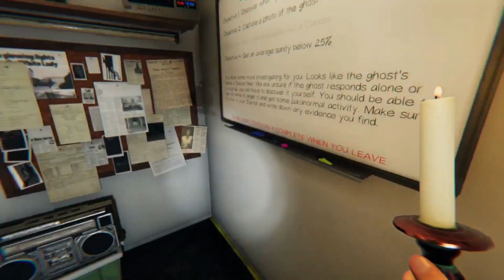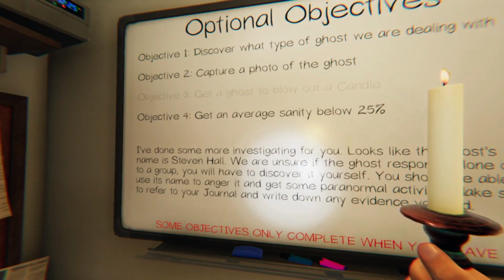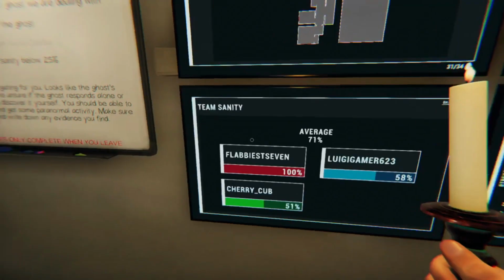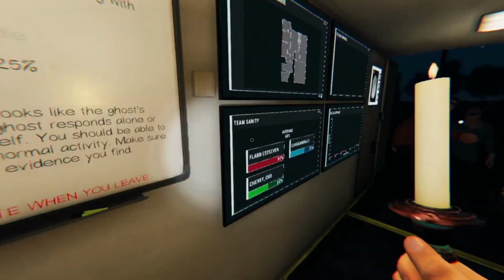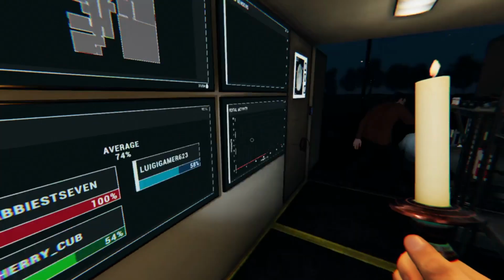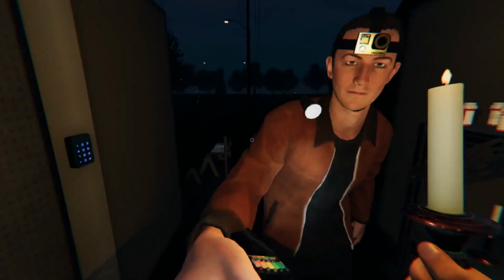Stephen Hall. I didn't even know that could be a name. Well, Stephen I knew, but Hall I didn't think could. Yeah, they blew my candle in there. Well, hey, me carrying around a candle actually helped one of the objectives. Sweet. You guys need pills, by the way. Go back in with you. What?